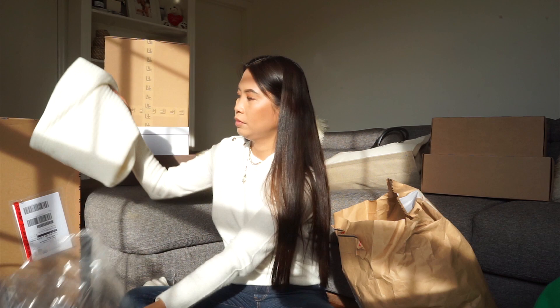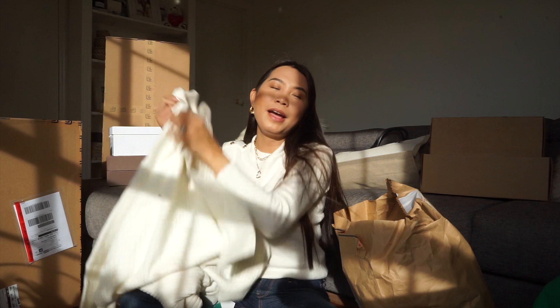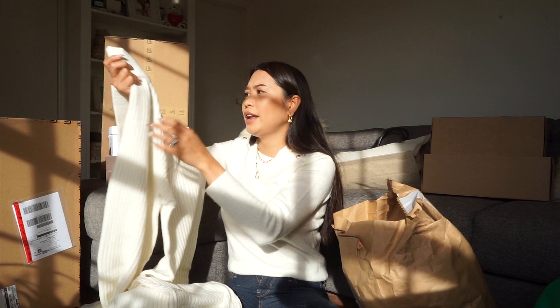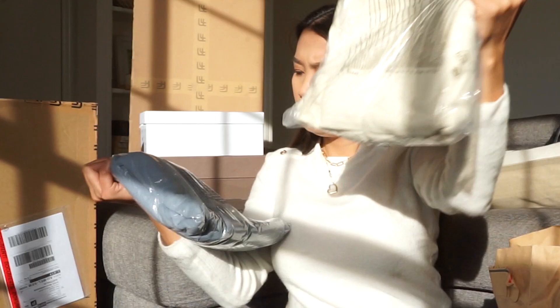I believe this white set is from their Conscious Line where they recycle used clothes to make new ones. H&M is the biggest brand to have made this move recently. I saw how the process works — we accumulate clothes but none of us is recycling or donating to establishments that process used clothes into new ones. The top is like this, and the bottom is very soft and comfortable material. When I wear this I have to wear high heels because I'm 5'7 and the wide-leg bottom will rub against the floor.